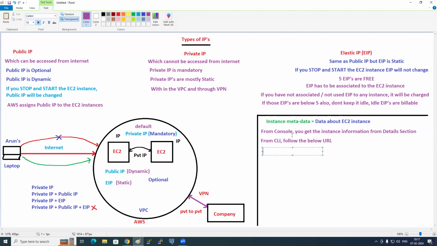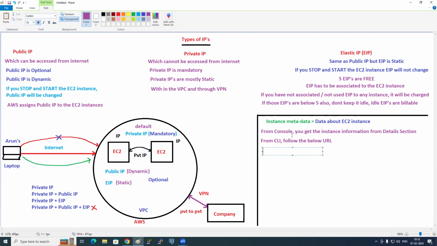The URL will be like http:// that is regular for everything, then 169.254, 169.254, slash latest slash meta-data. This is the URL to get the information.